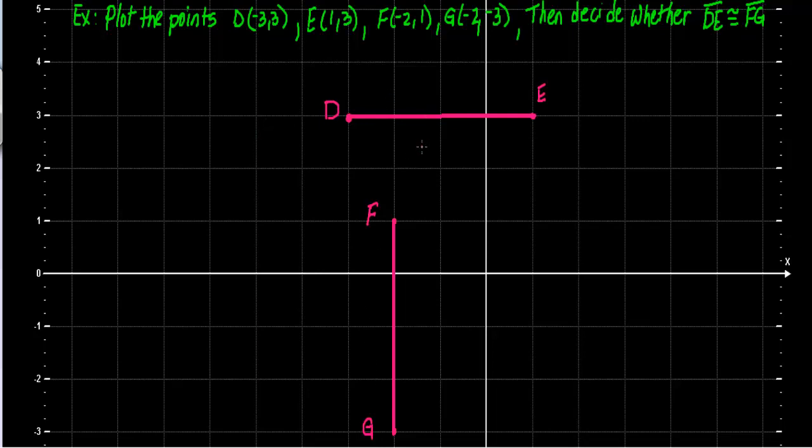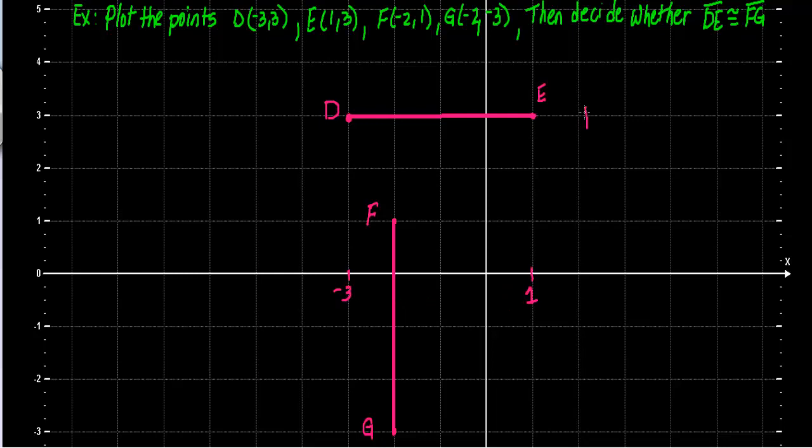How do I know if they're congruent? The only way they're going to be congruent is if they have the same length. So let's calculate their lengths. What is the distance between D and E? Remember, I showed you can either count squares, which is the easiest thing to do, or you can subtract the x coordinates. When I'm on a horizontal segment, I can subtract the x coordinates. This would be 1, and for D, this would be 1, 2, -3. So I can subtract these, or I can count squares.